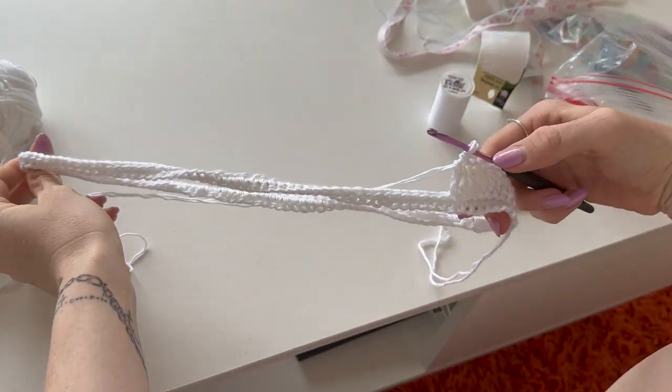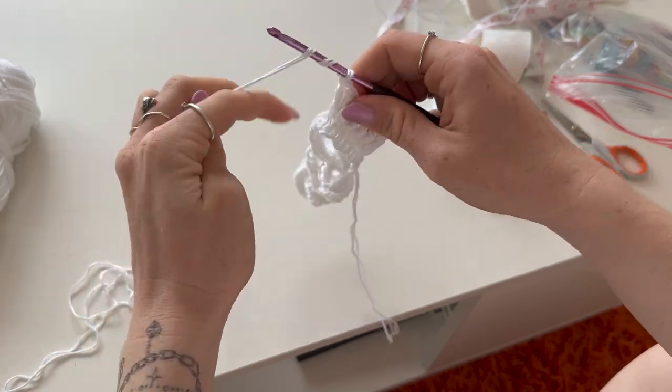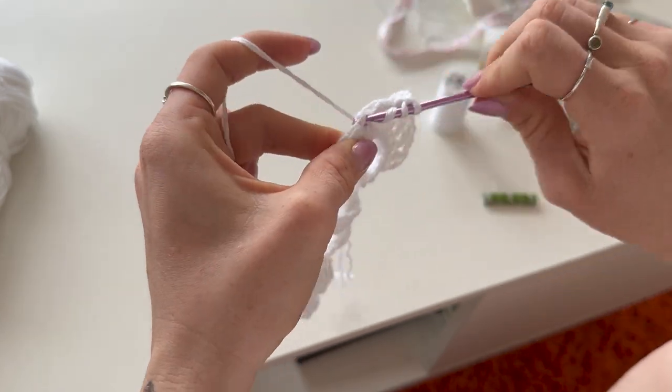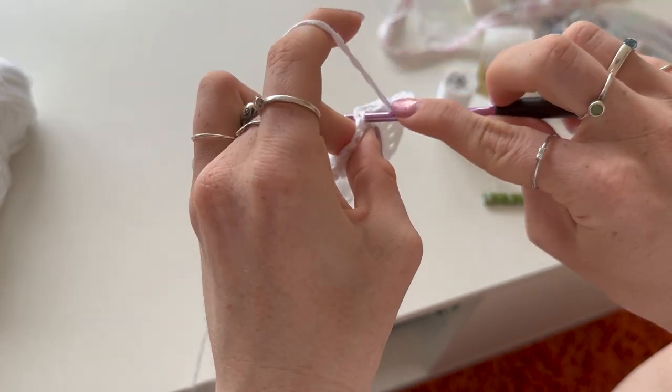So I just got the elastic in and it's kind of bunching up, but now I'm doing my first row of triple crochets. I'm a little scared it's going to be tight going on my hips, with such a small elastic, but I never know what I'm doing, so that's just part of the process.